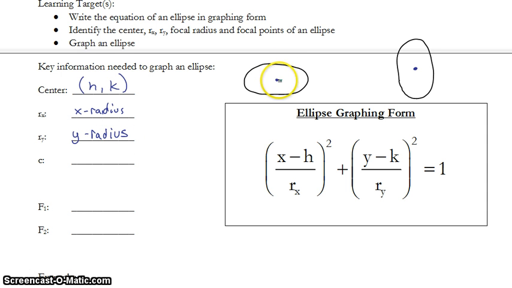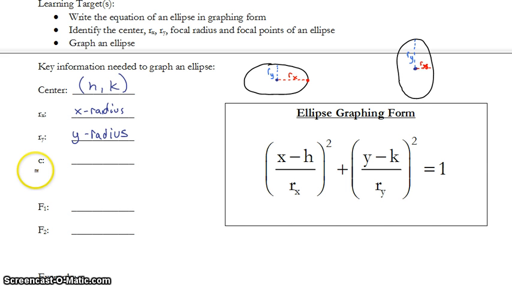Going up to our diagrams, your x radius is always your horizontal distance from your center to the edge of your ellipse. That's my Rx, my x radius. In the case where my ellipse opens up elongated left to right, that's going to be bigger than my Ry, or my y radius. That's my x radius. It's opening up horizontal. And your y radius is that vertical distance from the center to the edge of your ellipse. And that's what that looks like here.